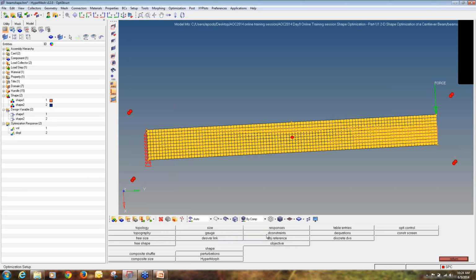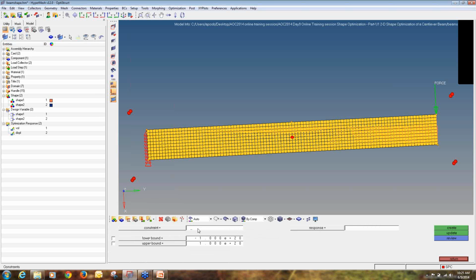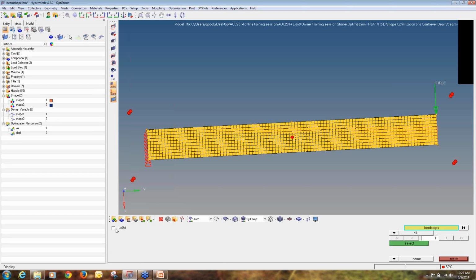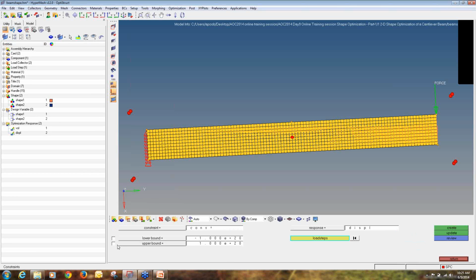Now I will create the constraints and objective. So click on D-constraints to define the constraints. Enter the constraint name as, say, constraint. Select the response as displacement, load step as load. Check the upper bound and enter the value as 3. Click create.